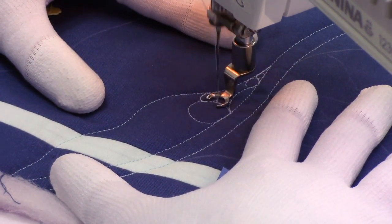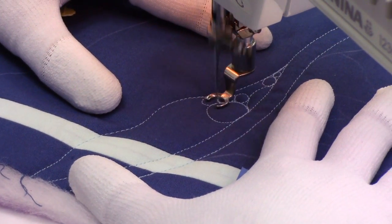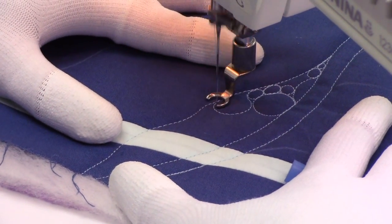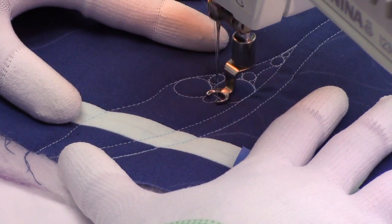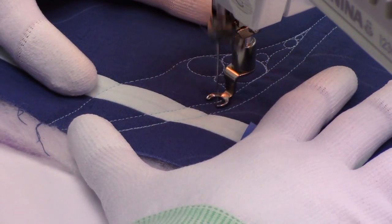And that's going to take a little bit more time. It's going to add a little bit more time to the quilt. This is one of those situations where when I have a specific look in mind, I'm willing to put a little bit more time and effort into it just to get that effect out of the design. So just slow and steady work here, filling in some circles.